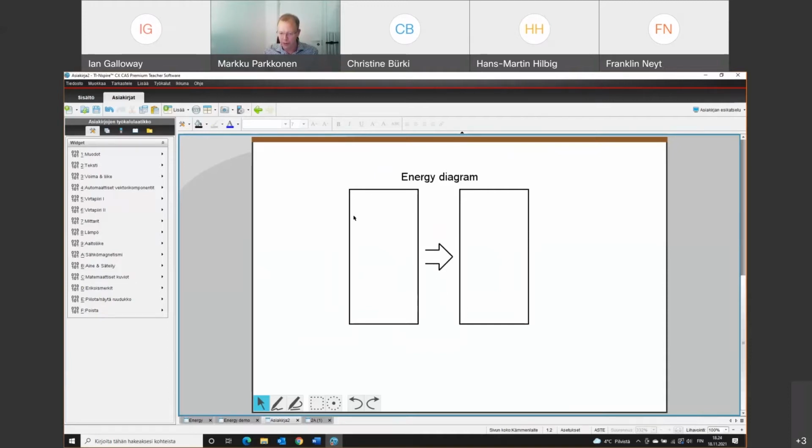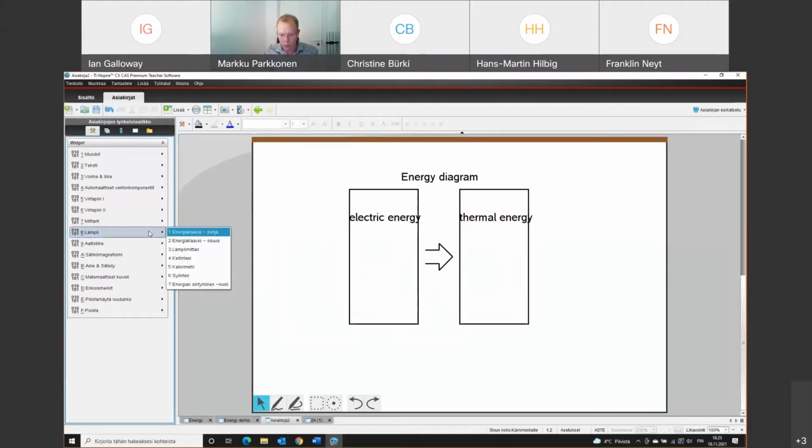So first we had electric energy that transformed to thermal energy, but not all.